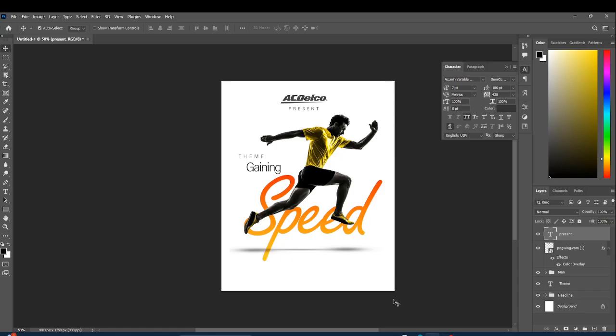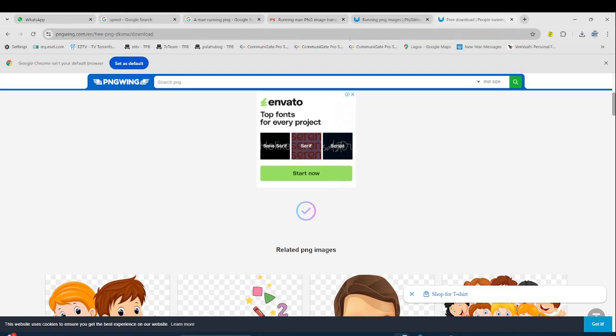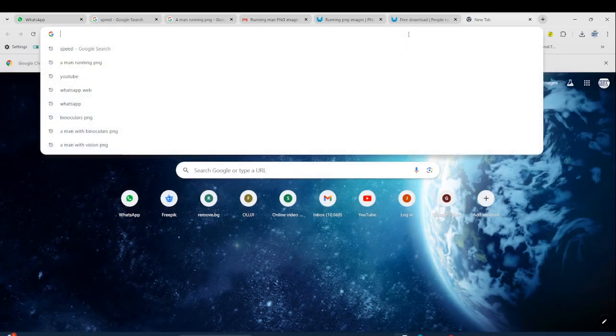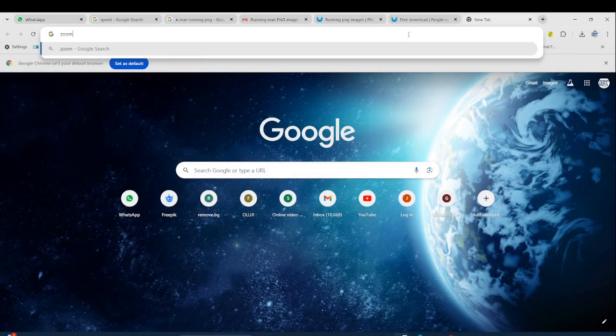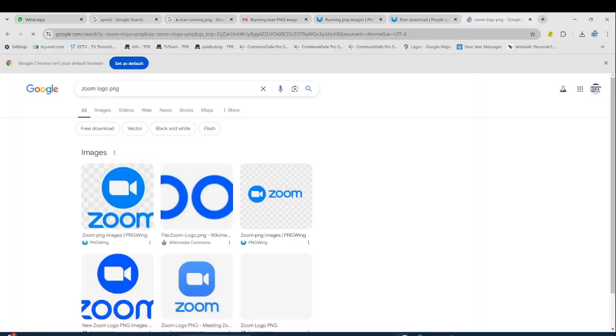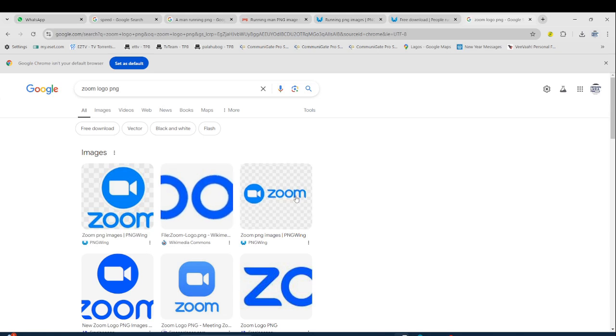Okay, so welcome back. Now let's finish up this design. Let's say it's a Zoom event. So we want to put, just come to Google, just type Zoom logo PNG. So there you have it.